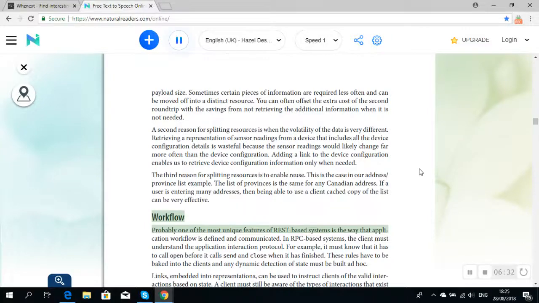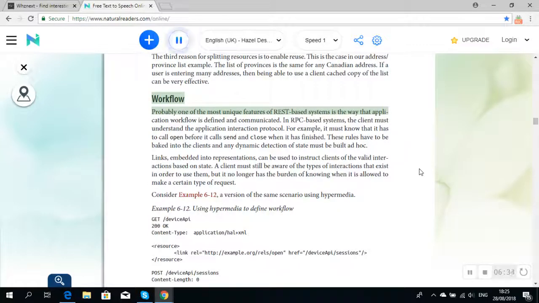Workflow. Probably one of the most unique features of REST-based systems is the way that application workflow is defined and communicated. In RPC-based systems, the client must understand the application interaction protocol. For example, it must know that it has to call open before it calls send and close when it has finished.